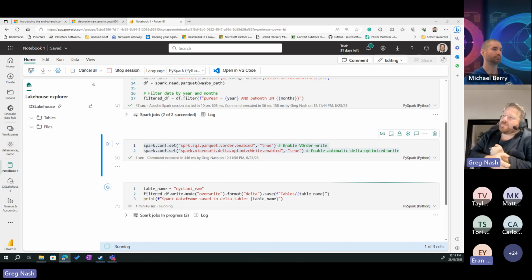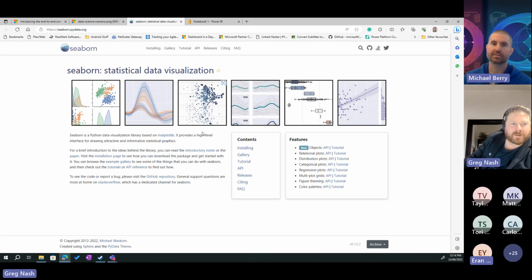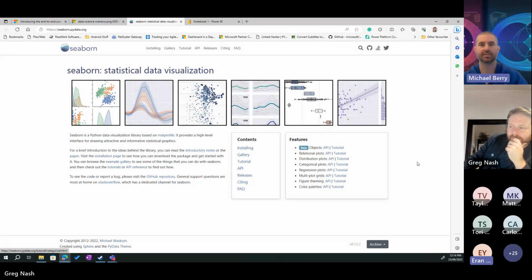Okay, so while that's still running, we are going to use a Python data visualization library called Seaborn. Does anybody know Seaborn? Have you heard of Seaborn before? Yeah. Here's some information about it. Seaborn usually gives some additional coloring and stuff like that. So usually use it in addition to matplotlib and stuff like that. It's less common, but it's good.